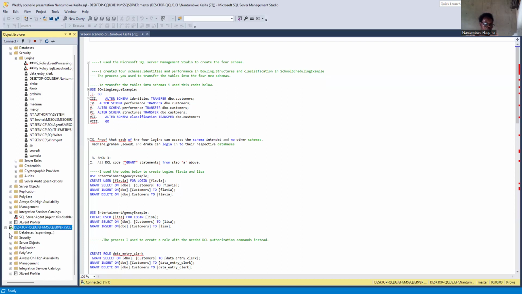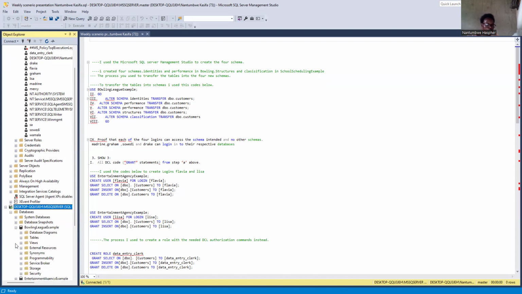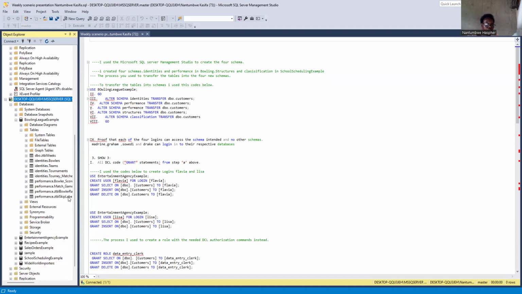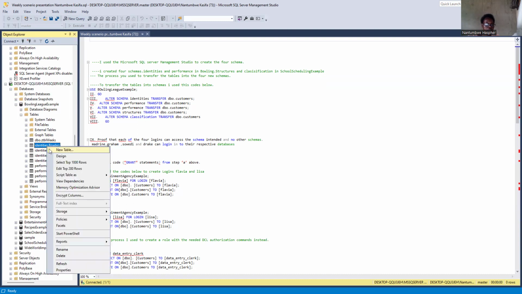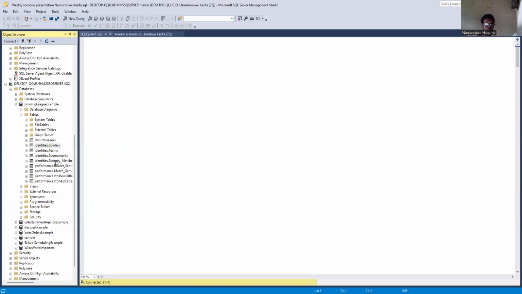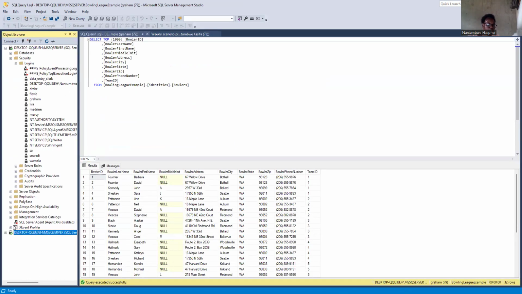Now let us see the database he can access. He can access the bowling. Tables are here. The tables that he can access are all indicated here. Let us see how he can select. He can select. But let us try another table, another database.